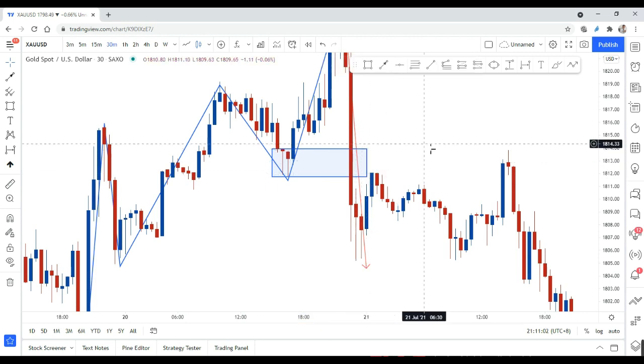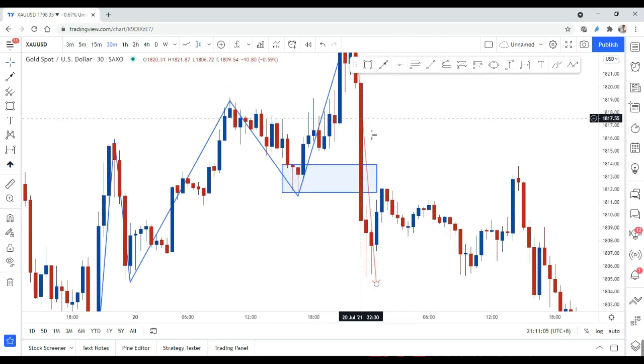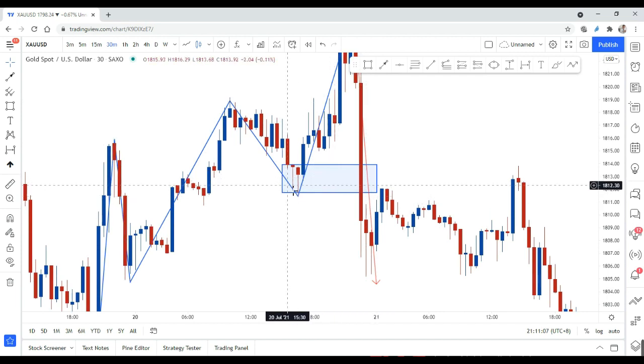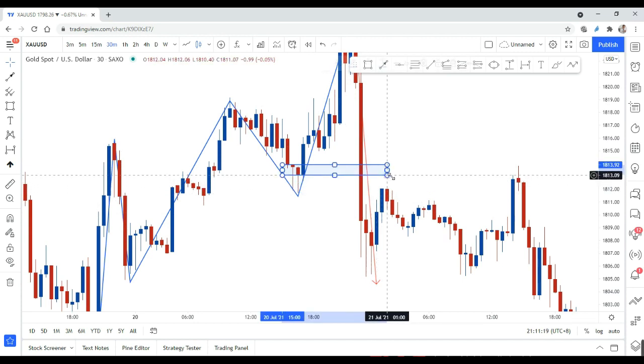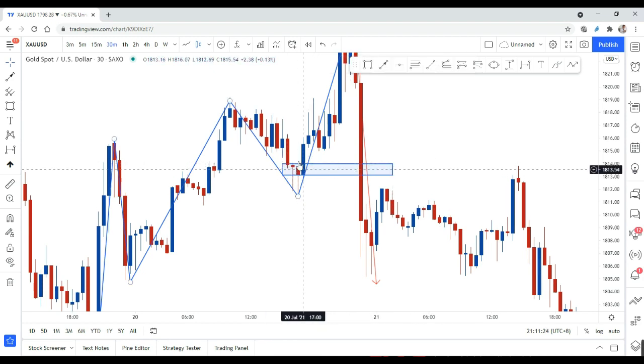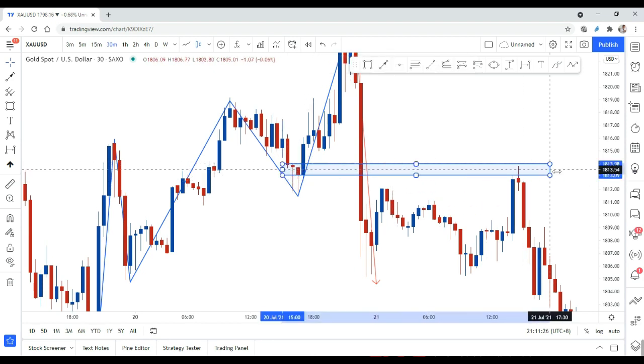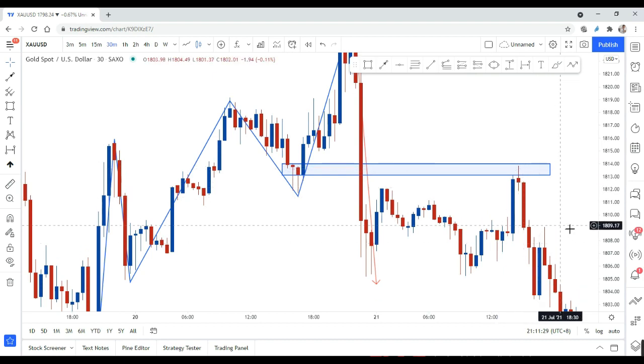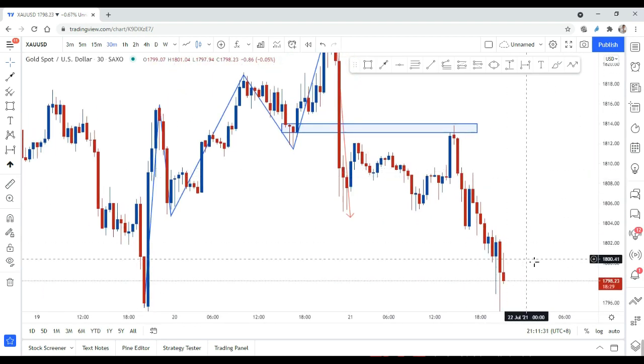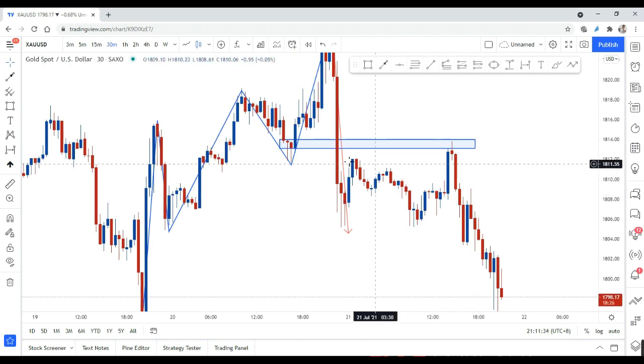What happens is that the price drops in a single candle, ignoring this zone over here, which has a gap on the left and on the right, and it's a higher low. So now it's already broken. Now my entry point will be from the open to the highest point. I mark it as a supply zone, and then the price comes back to this area, retests, and then drops nicely.